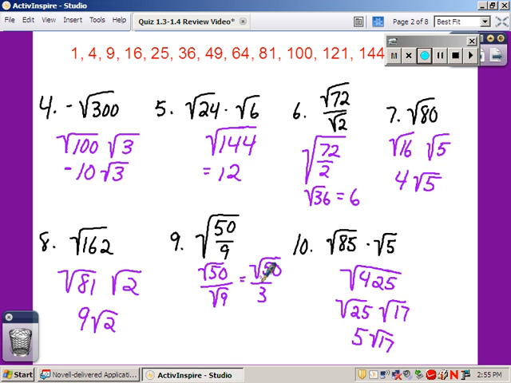And I'm going to treat it just like I did number 4, or number 8, or number 7. And I'm just going to try to split 50. The biggest one of these that goes into that is 25. So what I really have here is the square root of 25 times the square root of 2, all over 3. And then my final answer, because square root of 25 is 5, is 5 square root of 2, all over 3. Obviously the toughest one on here. A little tricky, but really not that bad if you work it in parts.